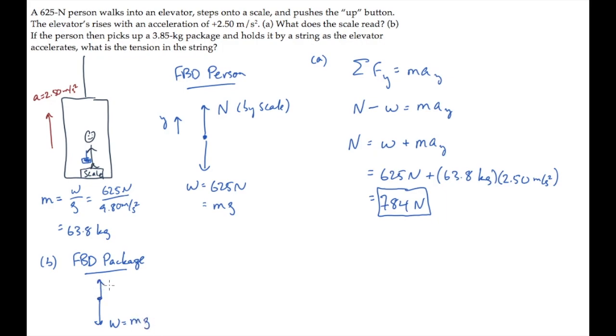Weight goes down, and tension is directed up. If we sum forces in the y direction, we get mass times acceleration in that direction. Tension is positive, the weight is negative, and the acceleration is 2.5 meters per second squared again.